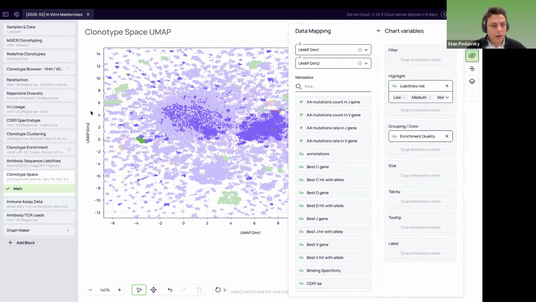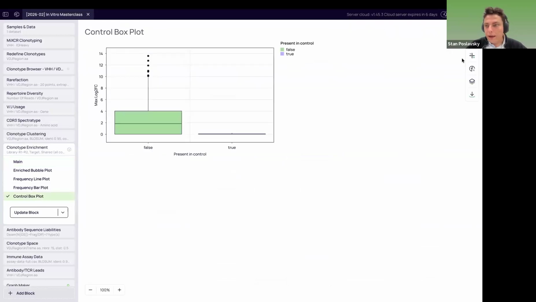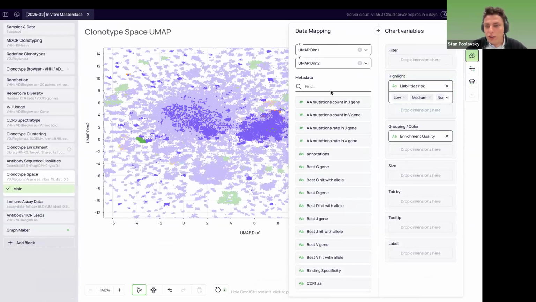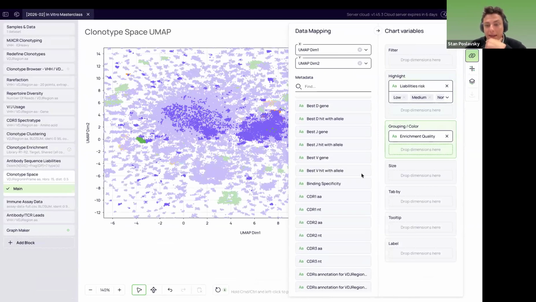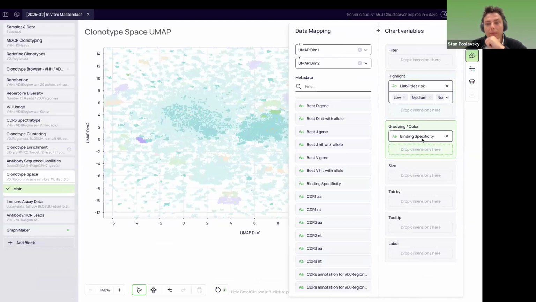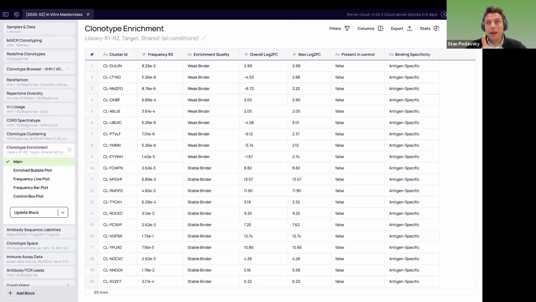Another thing that we can look at is how many of our candidates are non-specific. So I'm coloring by the binding specificity. Binding specificity is also calculated in the enrichment block.